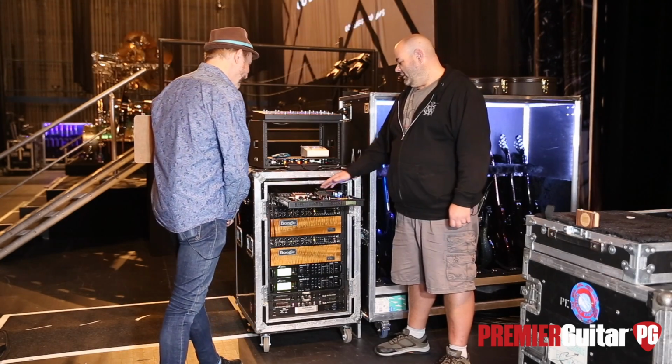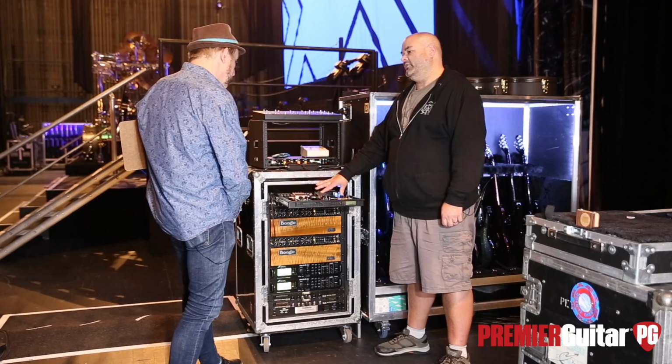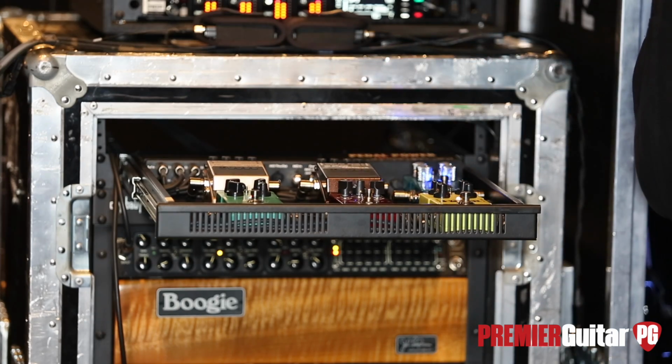Then out of here, we come up into the pedal drawer, which is right here. We've got an RJM Mini Effects Gizmo, and we've got 5 loops and 6 pedals. So what happens is in one of the loops, 2 of the pedals are daisy chained together. Depending on what song it is, I'll just turn one off, turn the other on, back and forth. The same button on the pedal board controls them.